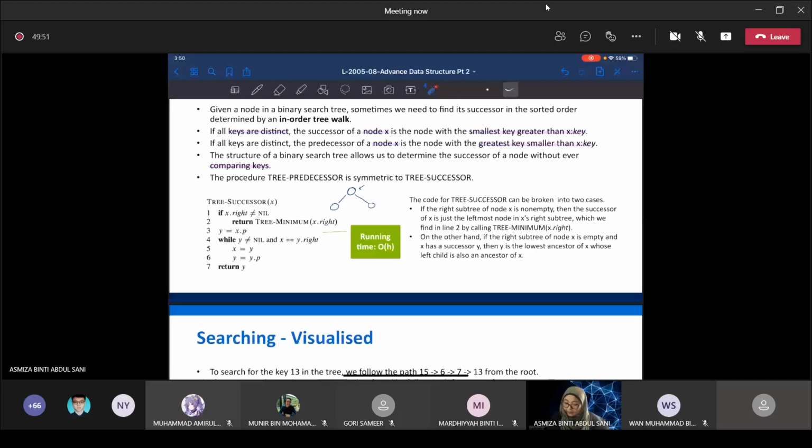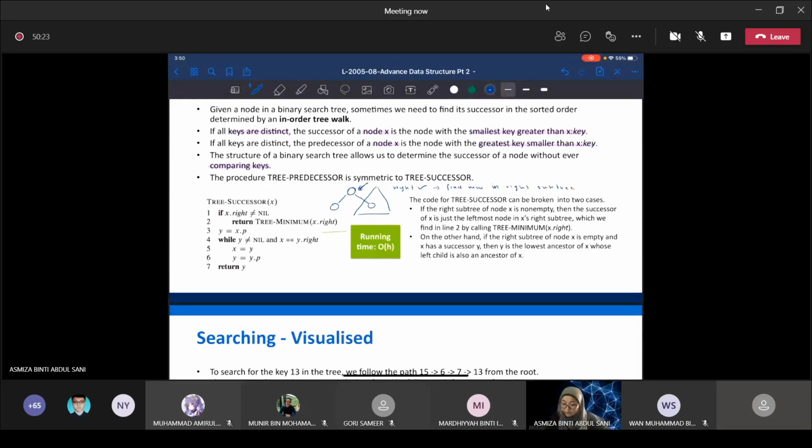So for the first case, if you have a right subtree, then find the minimum in the right subtree.